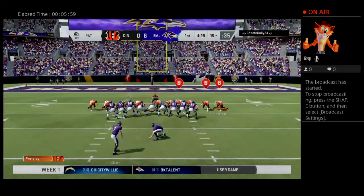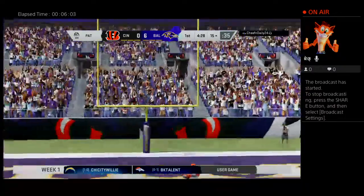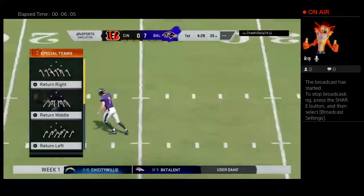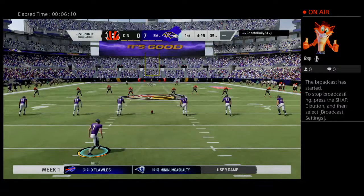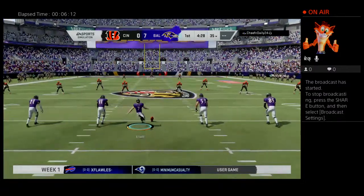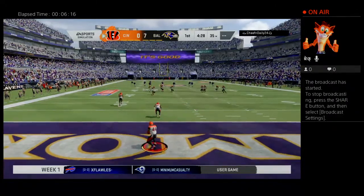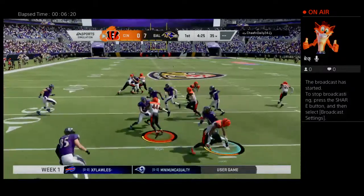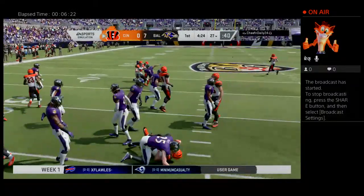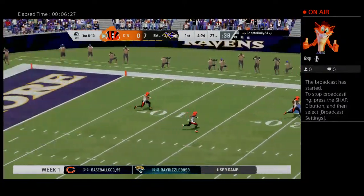I don't know who all is to blame there, but I love seeing pick 6s. Nothing like seeing someone pluck it out of the air and go the other way and see people try to change directions. Hard to do. Elliott good with a PAT, and it's now a 7-0 game. That's fielded in the end zone, and he'll wind up getting an extra couple yards here for his trouble as he'll bring this one out to the 27.